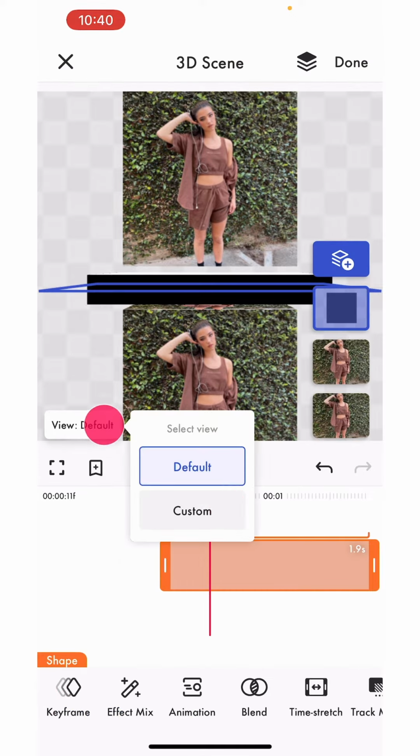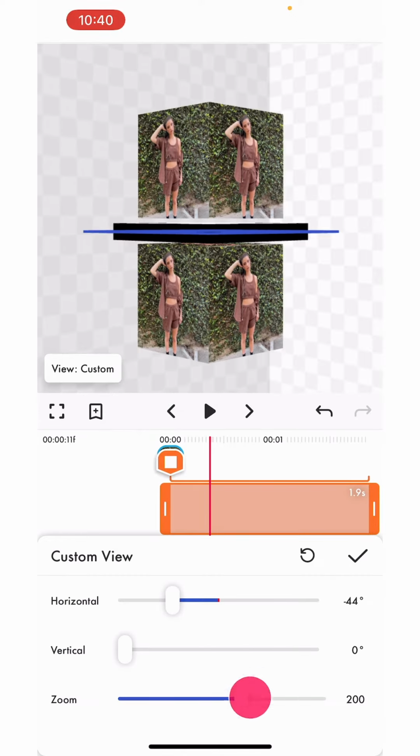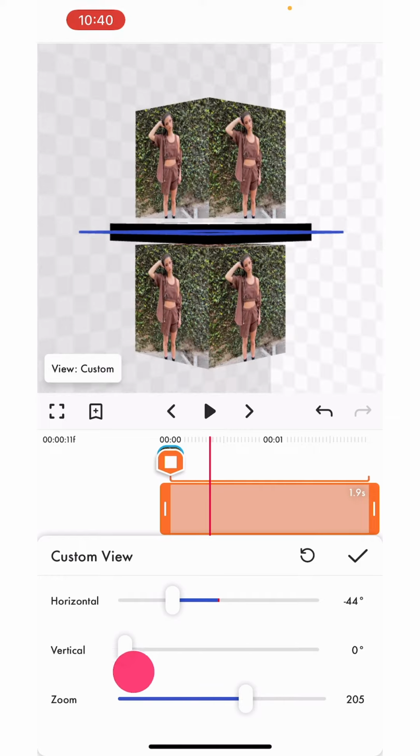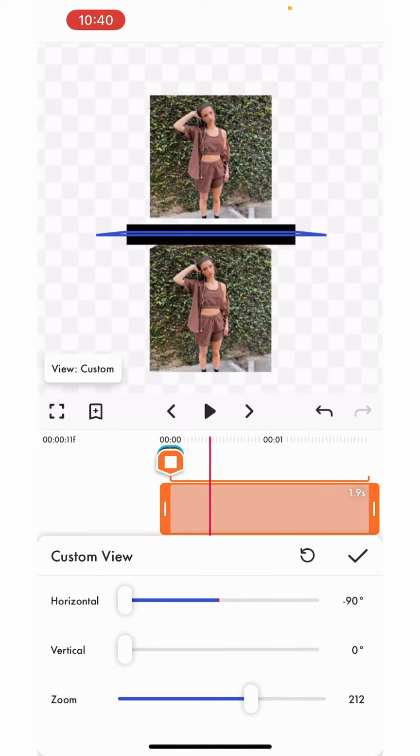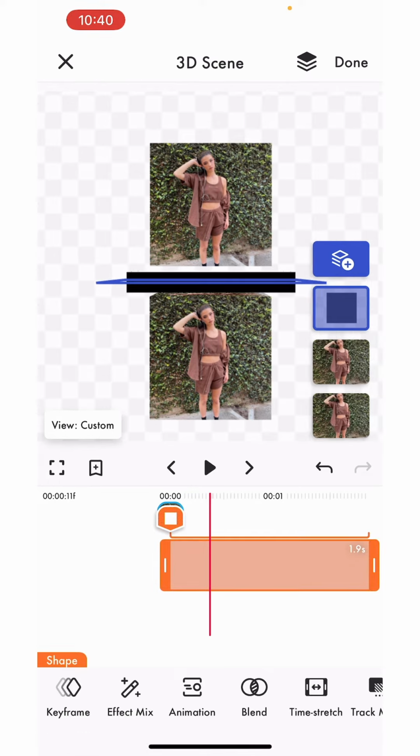So this is the 3D tower so far. If you look at the custom view, you can see that it looks perfect. You can also add this part in the middle on the top and the bottom. Just duplicate it and move that up and down.